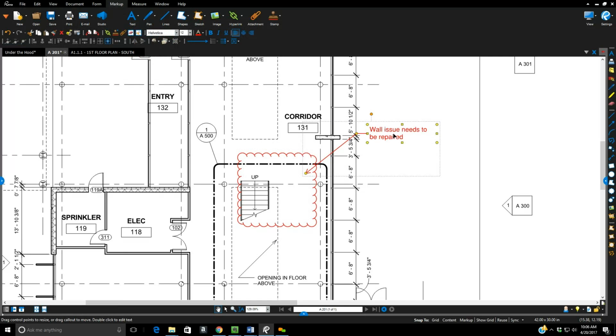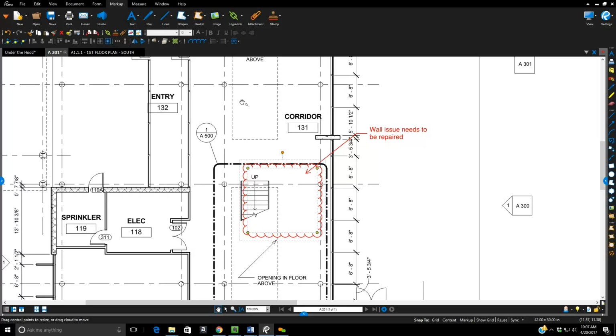Okay, so now I have a text box along with an arrow tool, and that allows us to skip a step, which is great, but we still have 2 separate elements here. We have a cloud that is separate from the text in the callout. So to fix that, Bluebeam created a special tool called Cloud Plus, and that's the first feature that we're looking at today.